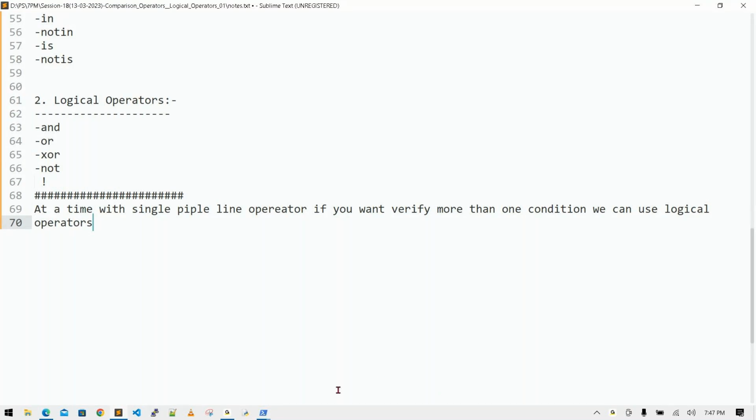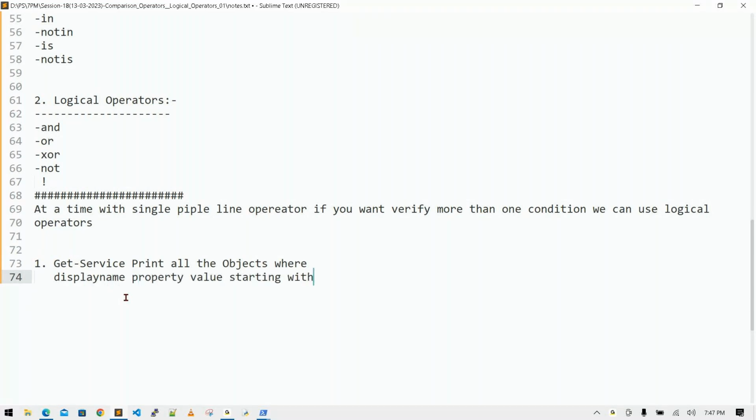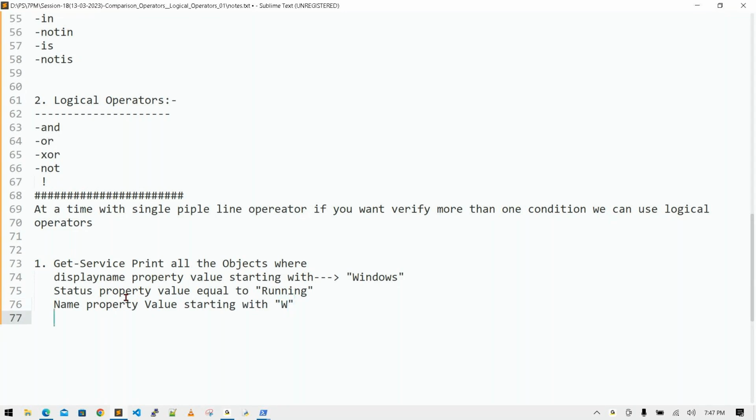For example, take this situation. In Get-Service, print all the objects where the display name property value starts with Windows, the status property value equals running, and the name property value starts with W. How many conditions are there in the above expression?